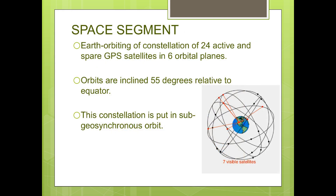Space Segment: The GPS technology is based on the NAVSTAR — Navigation Satellite Timing and Ranging — constellation composed of 24 satellites in space. This is the space segment of the GPS system. There are often more than 24 operational satellites, as new ones are launched to replace older satellites. The satellite orbits repeat almost the same ground track once each day. These 24 satellites are in six circular planar orbits, equally spaced, at an inclination angle of 55 degrees to Earth's equator.